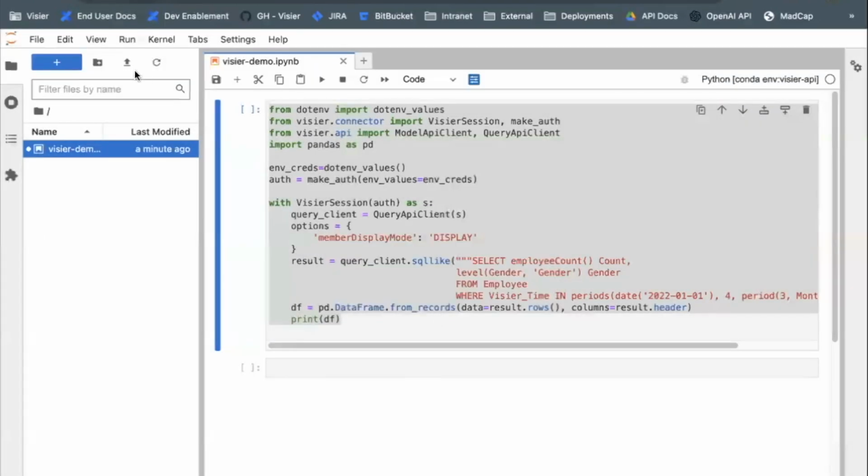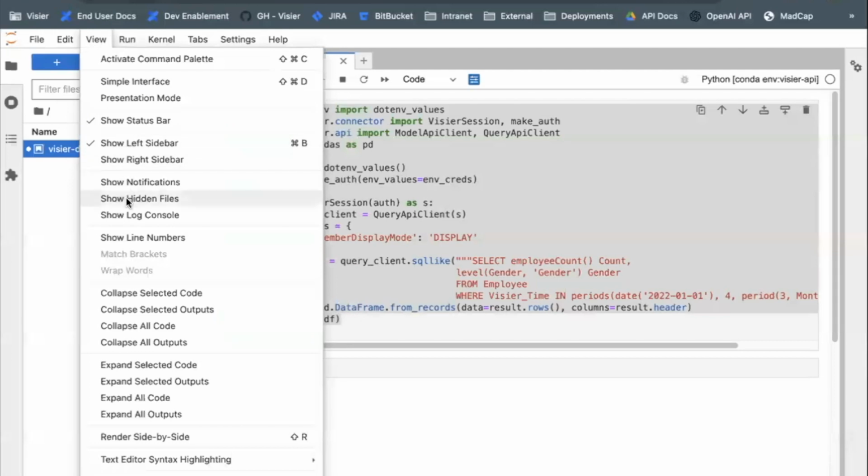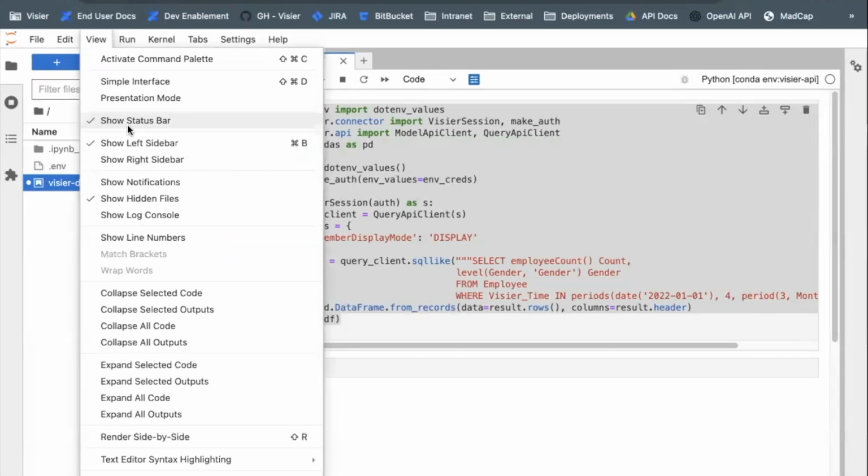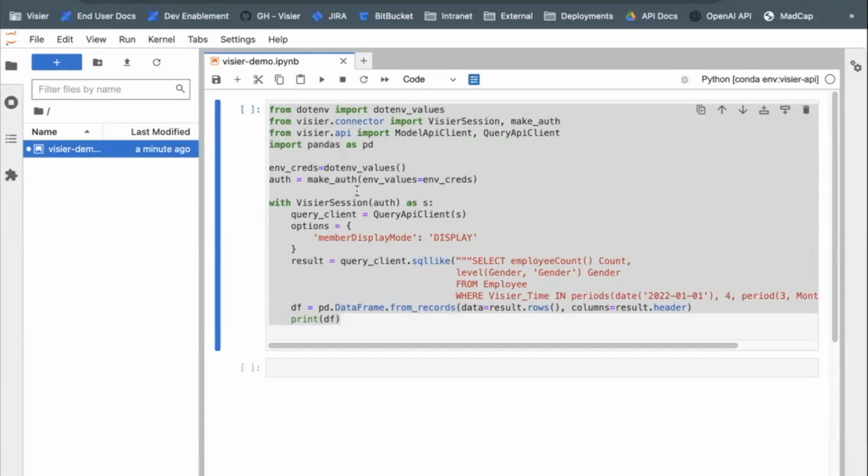The other piece is essential, and that is that the environment file has been placed inside this directory as well. Hidden files do require some additional configuration on the Jupyter side to be allowed, but if it's not your local machine, this is something that the administrator might be able to help with, because working directly with hidden files without this setting is difficult, if not impossible. So make sure that that has been set in the content manager, allow hidden. Okay, so here we are.